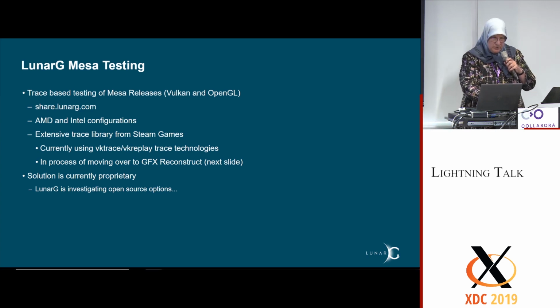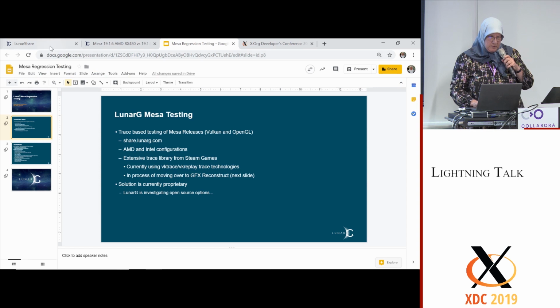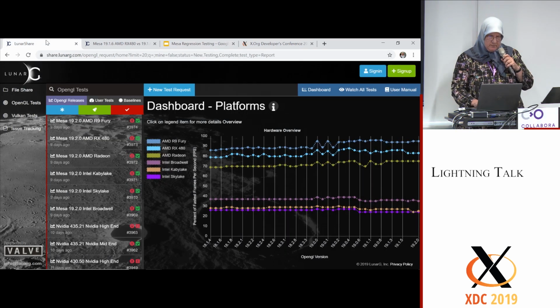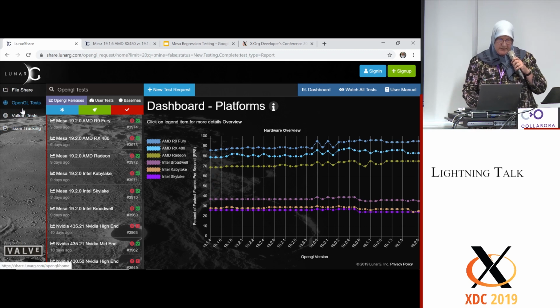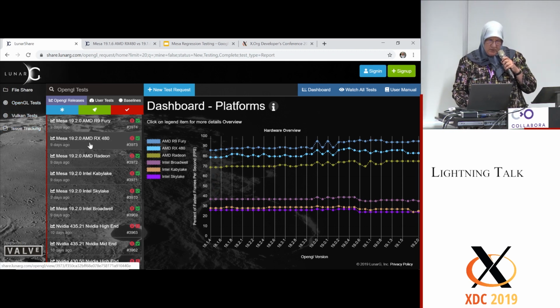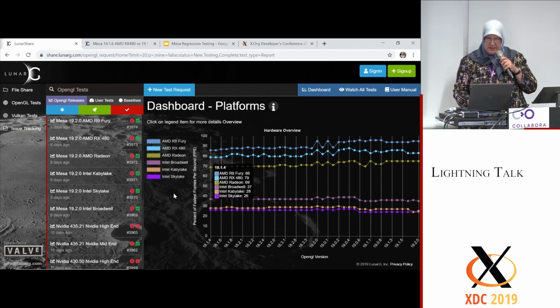I was going to just take a moment here to show you some of the features quickly. So we do both OpenGL and Vulkan testing on this. Right now I'm showing you the OpenGL test. There's a performance dashboard, which shows the various hardware configurations that we're running. The performance dashboard lets you see with the performance tests over time how it's going. There's a limited window on the x-axis here. I can tell you a year ago, it was constantly up and to the right. So you Mesa developers were doing something right there.